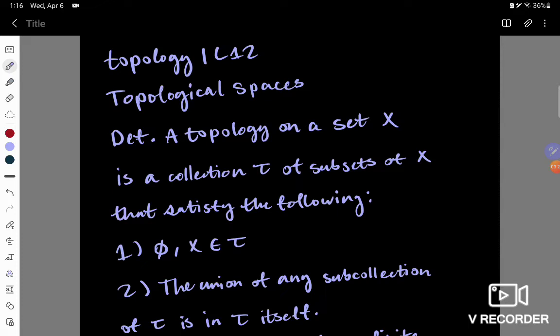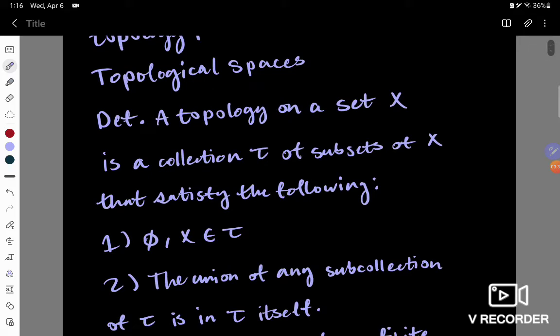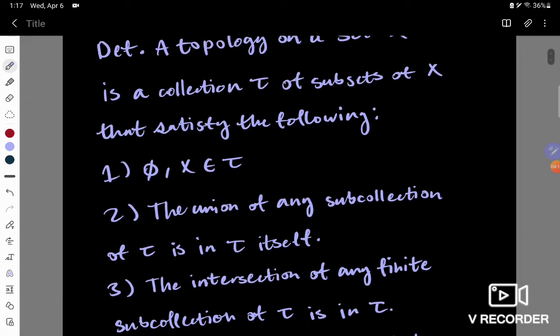They're both subsets, first of all, of X, so we know that doesn't raise any issues, and that's the first axiom. The second one is that the union of any subcollection, that is a collection contained in tau, of sets, you can take unions of any subcollection and still have that set be within tau. One can say that it's closed under arbitrary unions. And this is an important distinction that I'm going to raise right after defining the third axiom, the behavior of topologies under the other operation we're familiar with, intersections: if you take a finite subcollection, strictly finite, of tau, and you take the intersection across all of those finitely many sets, then your resultant set is going to be in tau as well.